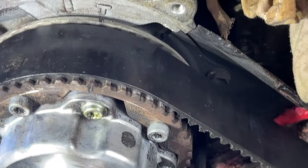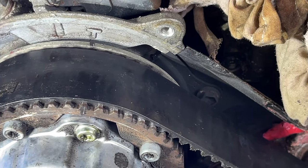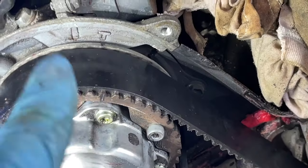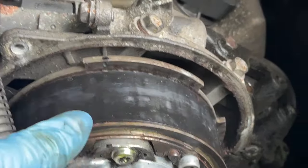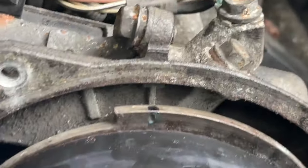And again, there's the hash mark. I did highlight it with the Sharpie so you can see it better. Right to the T there, because this is spring loaded. And we take off the belt, so the belt has been taken off. Same here, to the T, not to the hash mark. The hash mark is for the actual timing when it's all said and done.